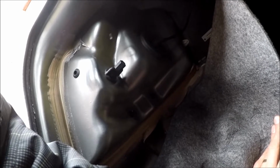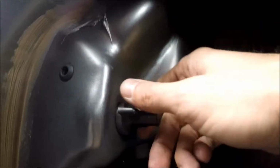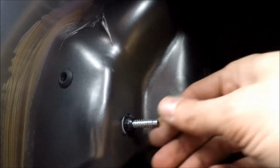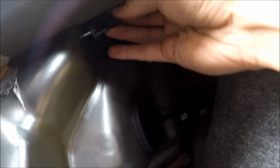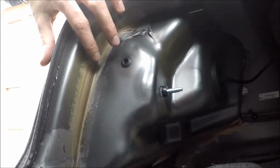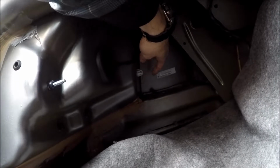Next step, we have to unscrew these two. I don't even know what to call them, but you unscrew these things. And there's one over here on top. Okay, so we have these things here again. The last thing holding the light down is this white plastic piece.